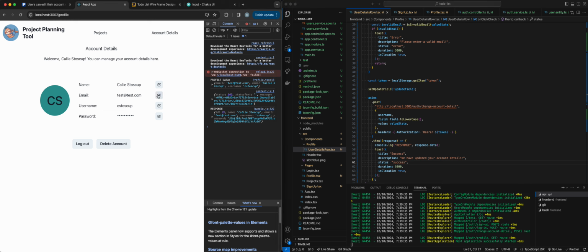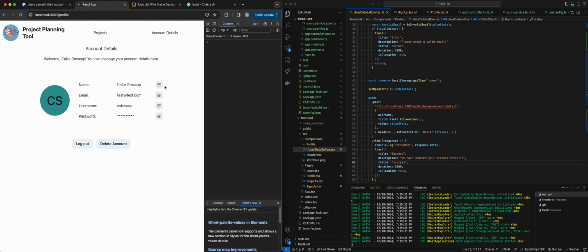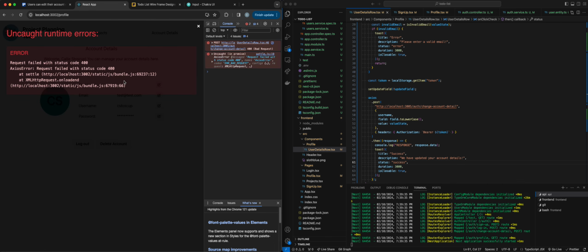All right, so let's try that. Mickey Mouse, check. We have updated your account details. Perfect. All right, let's change it back to Callie Stoves Cup. We have updated your account details. Nice.